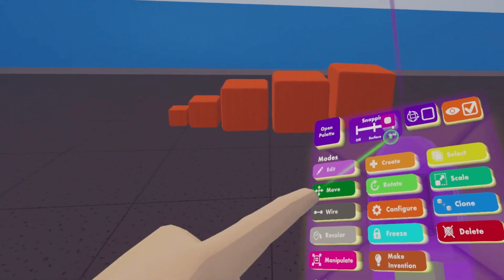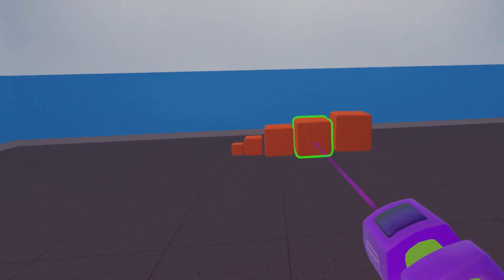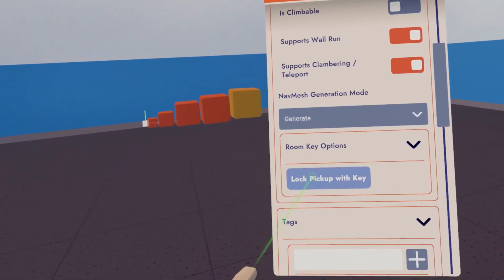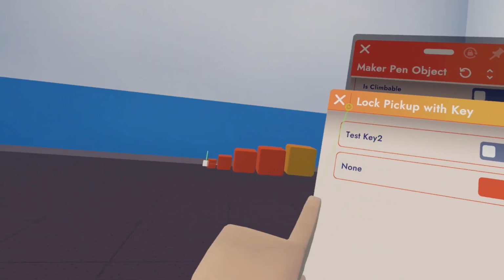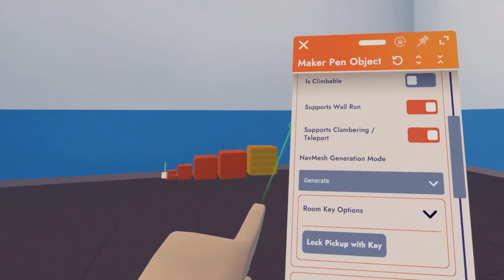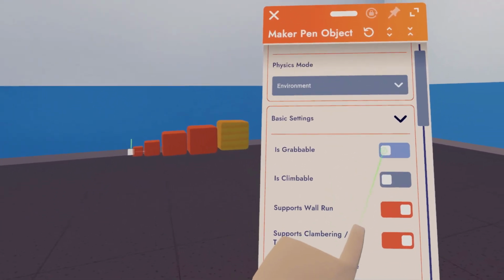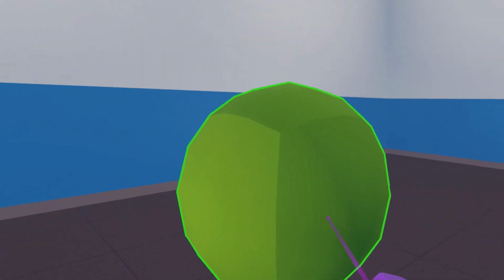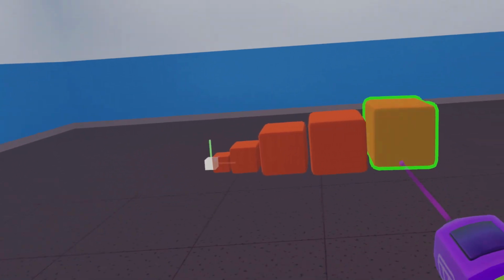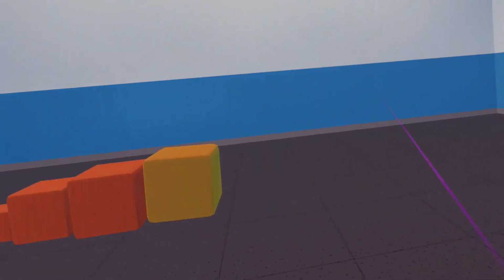What we're going to do here is the same thing we did with the dummy, just configure the object, and then you'll see down here lock pickup with key. So then we have test key 2 here that I made off screen. Click that so that test key 2 is with it, and make sure that you put is grabbable on it. If you do this with a prop, just leave it, that way people can grab it and do whatever they want with it. But with these specifically, you'd like them to pop back into place.